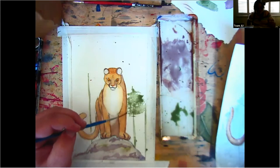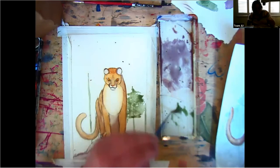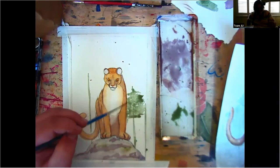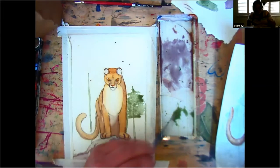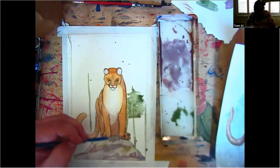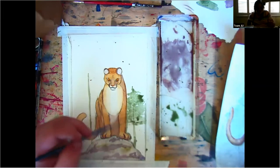And when I get close to my puma, my mountain lion, my cougar, whatever you want to call him, I'm just being very mindful. I might even outline a little bit since I know my tree is going to go beyond him. There we go. All the way down.